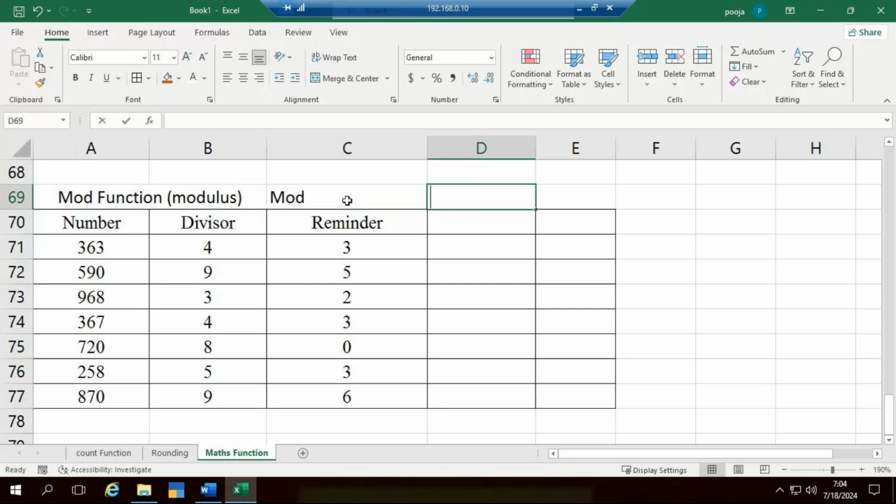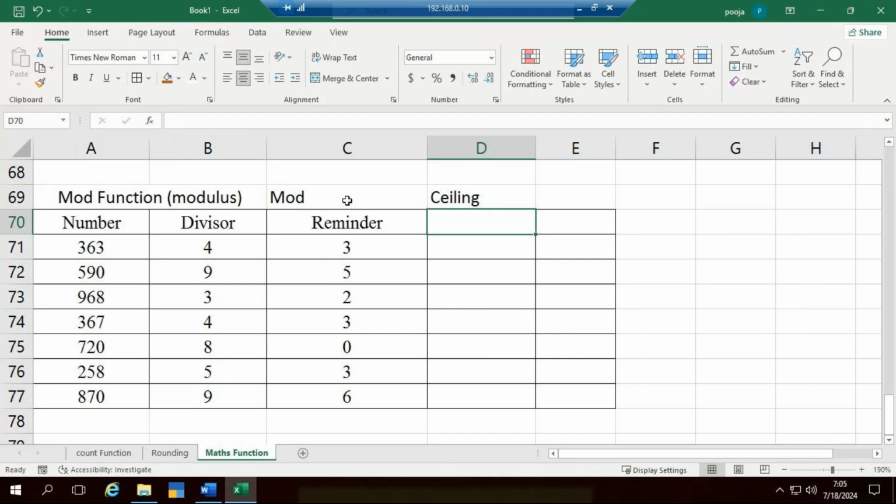So the next formula is CEILING. What is the use of it? CEILING is used for the next divisible number.